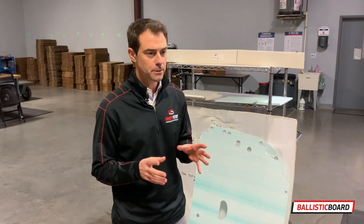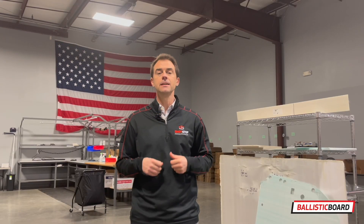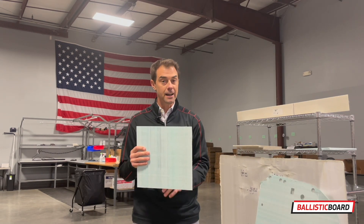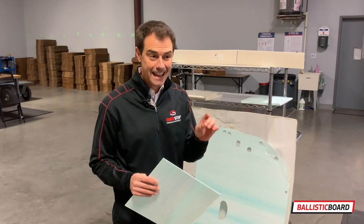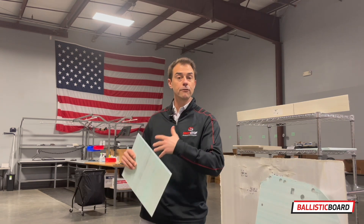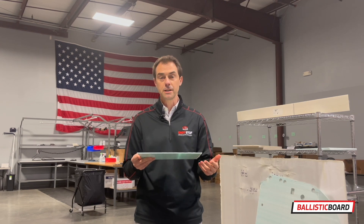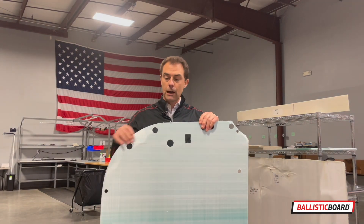One of the most attractive attributes of Deridium Ballistic Board is its ease of application, its ease of working with, its installment. Because it is very thin and lightweight, it lends itself to being bent, cut, and heat formed — all on job location with standard carpentry tools and standard carpentry skill sets. So you're not having to bring in specialists or rework the whole infrastructure of a vehicle or architectural structure in order to add ballistics protection. I have just a couple of examples of some applications that are already out in the world.